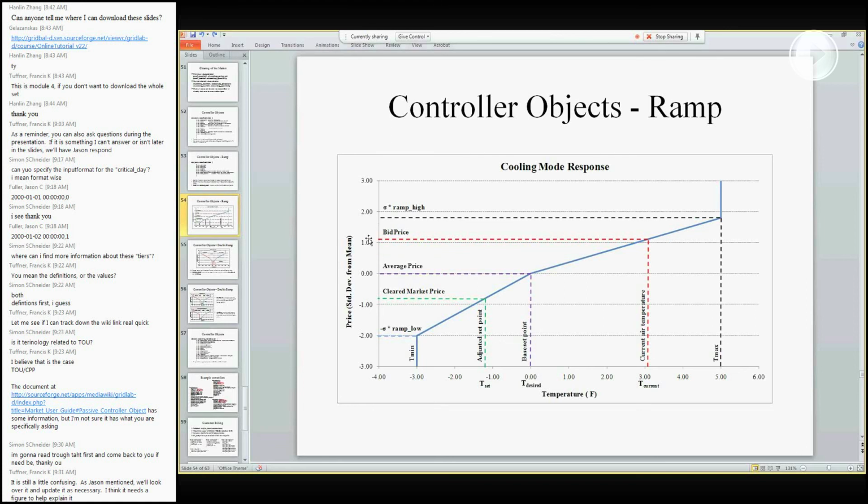That price is then submitted into the market or the auction. The auction clears a price. In this case, the price comes out very, very low. So we actually clear this price at this level, and we adjust the set point to here. So say, for example, if the base set point was 75 degrees and we were sitting at 78 degrees, it would move the set point down to 74, and then therefore activate your air conditioner. And then, of course, you would be paying that market price, which is far lower than average, so you should be getting a deal, basically.